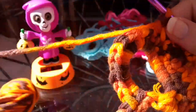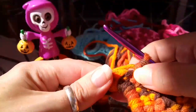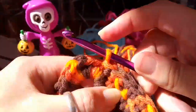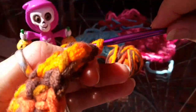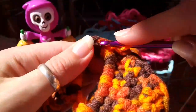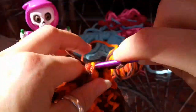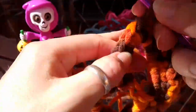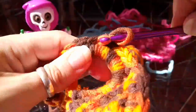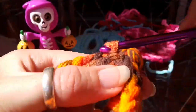Now what we're going to do is we're going to begin work on the jaw and the bottom half of the skull. So you can see that stitch has already been used just there, ignore that, and slip stitch into the next 2 stitches, 1 and 2. Now I know this is going to sound ridiculous, but once again you're going to slip stitch into the next 6 stitches along, so 1, 2, 3, 4, 5, and 6. There we go.